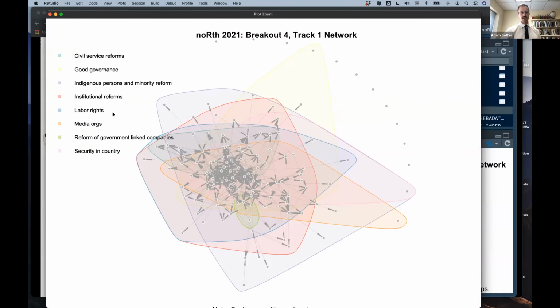So media orgs, right? So those working on media reforms, they seem to be most central. So quite a few of these nodes are part of that group, but they could also have been a part of another dominant issue, which looks like institutional reforms in the red here, okay?